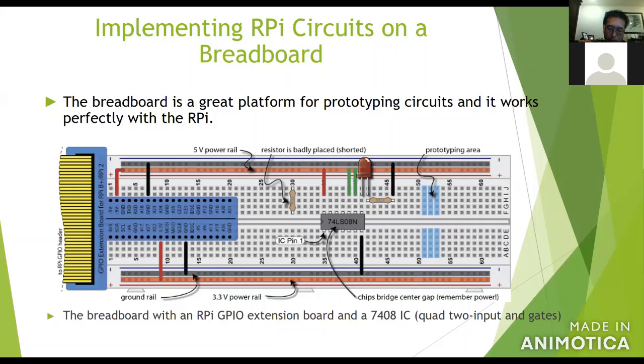So that's why you can plug integrated circuits into a breadboard like this.